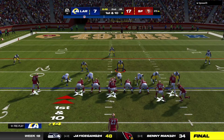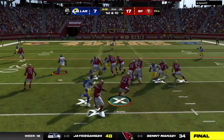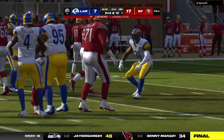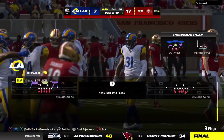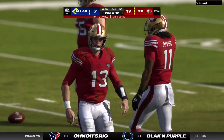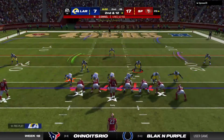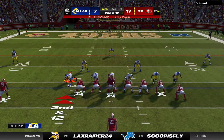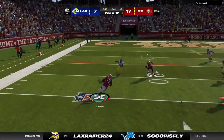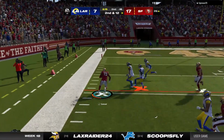They'll send a receiver in motion to the left. He's going to get it on the jet sweep. And he is going to be stopped cold behind the line of scrimmage. 2 yards the loss, 2nd and 12. The job of any linebacker involves having enough strength to fight off a blocker and get to ball carriers. But in this case, I think we can safely say he beat him right off the snap to get into the backfield and make that play.